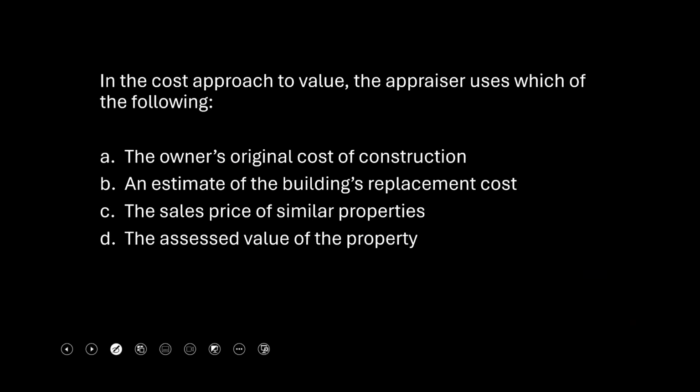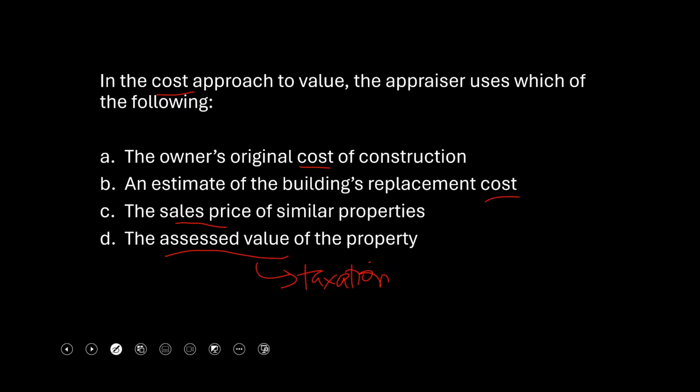In the section in your book on cost approach, one of the things that you talked about in your course is, again, cost. So the ones that have costs are most likely the right answer. That's going to help us eliminate the sales price of similar properties and then the assessed value. If you remember, the assessed value is from the taxation, so property taxes, right? So that has nothing to do with the value of the property in an appraisal.